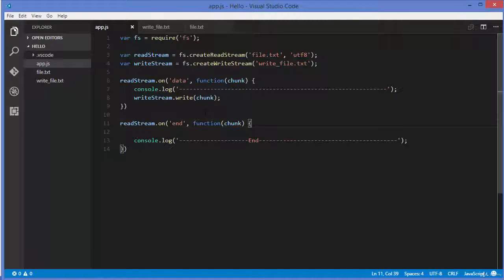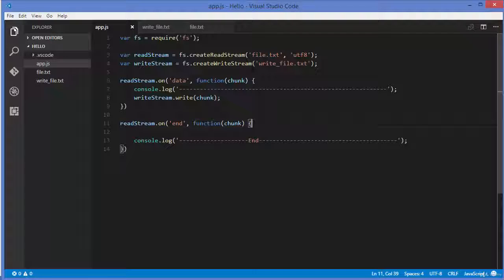So first of all, let's see what is piping or what are pipes. Piping is a great mechanism in which you can read data from a source and write to a destination without managing the flow yourself, right?